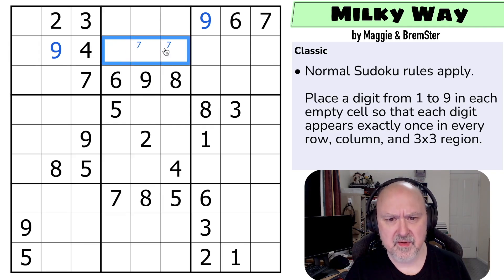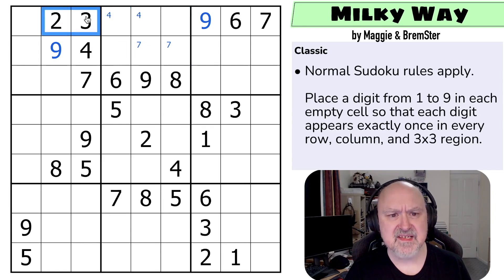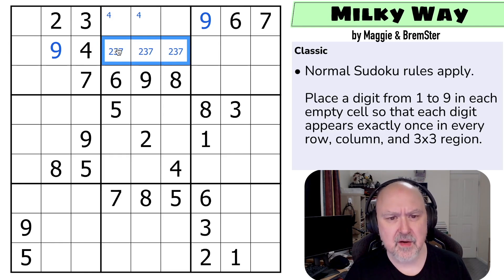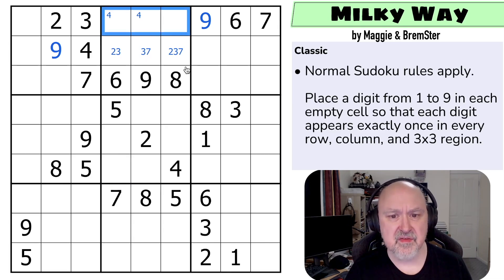I can see four can't go in any of those or there, so four is in one of those two. Two, three, and seven can't go in those cells or those cells. So I'm actually going to remove the corner marks and make this a two, three, seven center mark — to indicate that those are the only digits that can go into those cells. The seven can't go here and the two can't go here. So these are one, four, and five. I know this can't be four or five, so that's the one. And this is a four, five pair. The five is looking at making that the four and that the five.